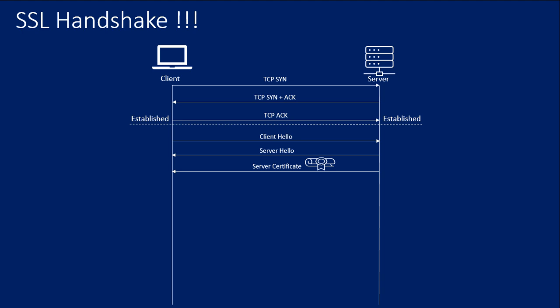So there is a location where revoked certificates are stored. Your client machine is going to reach out to that particular location with the help of the protocols, that is OCSP and CRL, right? Initially we used to use CRL, but these days OCSP is being used. And if the client machine is able to find that certificate inside the revocation list, then it is going to give you a warning.